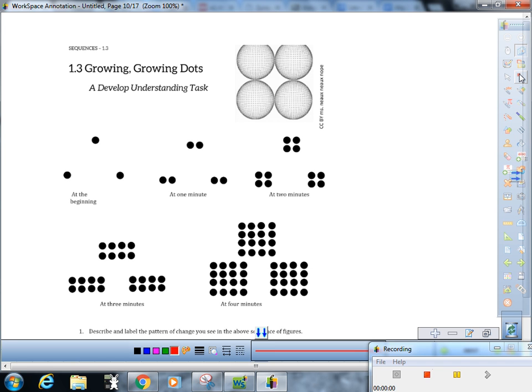So describe and label the pattern is the first question it asks. So obviously the amount of dots are increasing. At the beginning there are 3 dots, 3 sets of 1. Then there are 3 sets of 2, so we got 1 here. 3 sets of 2 is 6. Then we have 3 sets of 4, 12. Then we have 3 sets of 8, 24. And then we have 3 sets of 16. Okay, so the best way you can describe this is that the amount of dots is doubling every time, starting at 1 times 3 is 3. Okay?